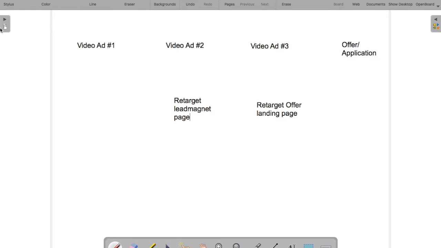So this is the very first video. We're going to have our audience guy, with apparently really short arms and legs. They're going to see the first video ad. Now, this video ad is going to be the ad that establishes you as the authority in your market. This is the number one ad, because this is what's going to bring people in. And this is going to be an ad that's going to require you to, one, establish your authority and solve a problem in that particular ad. So what do I mean by that?